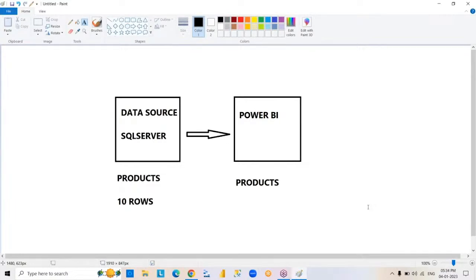Data will not be copied. Data will be there in the source only. Only structure is going to be copied from source to Power BI environment. Here a permanent connection will be there between your Power BI and your data source because you are using direct query. Got my point?